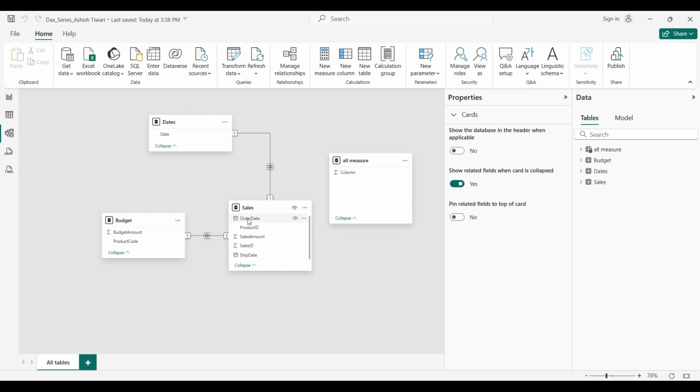But in the second scenario, I also want the sales amount based on the ship date. If you use this date table, you cannot get it directly from the ship date, and if you try, your answer will be incorrect. So to calculate the sales amount based on ship date, I have to make another relationship between this table and this table.